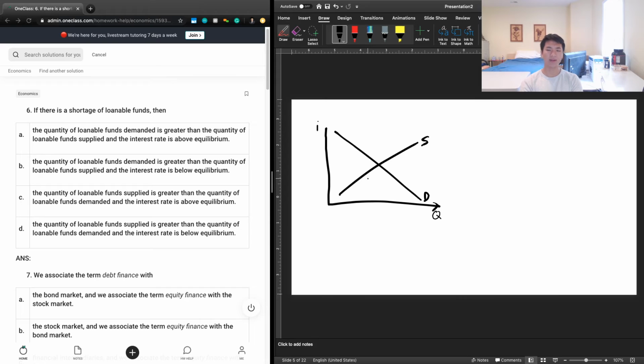On the other hand, the people who demand loanable funds are businesses or consumers who are taking out loans. And then you can think about the suppliers as people who are doing something as simple as saving their money and putting it in the commercial bank, or maybe investing it or something like that, right?